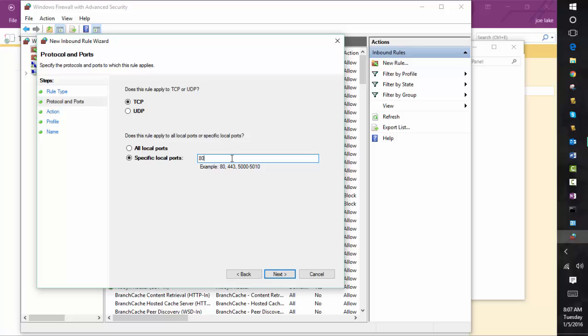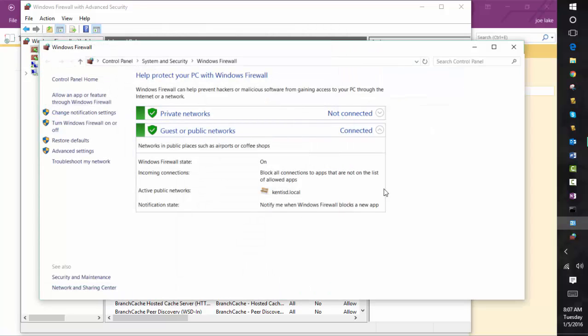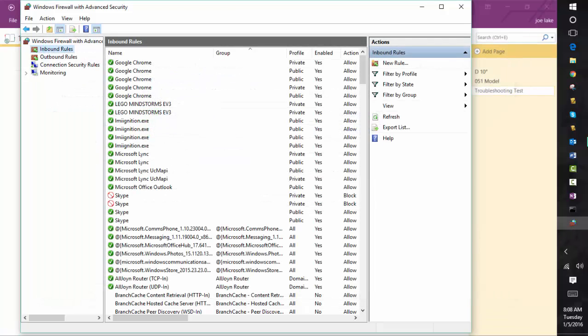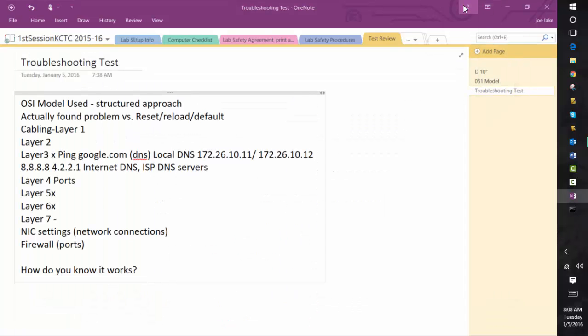Guess what's going to work for you as far as the internet is concerned? Everything will work. Email will work. Ping will work. But any HTTP will not work. HTTPS would work. So when you try to go to a website, if it's using port 80, which most of them use, it will block it. If I did this rule, I would name it something like Lake's hack rule. So when you're looking through there, if you see some ridiculously named rule, you should be able to spot that, right? And then the last thing, application-wise, that messes people up are services.